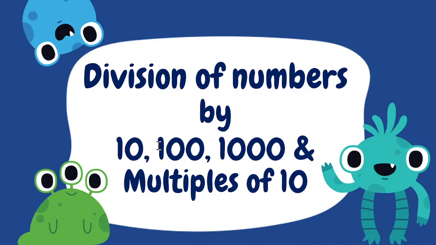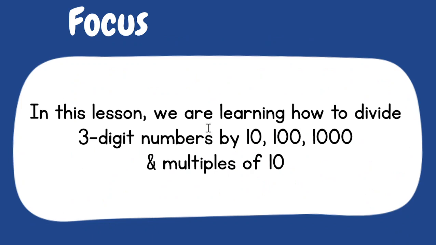In this class, we want to look at division of numbers by 10, 100, 1000 and multiples of 10. So that's what we're looking at in this video. We've looked at multiplication of numbers and decimals in our previous videos, but today we want to focus our attention on division. Our attention will be focused on how to divide 3-digit numbers by 10, 100 and 1000, then multiples of 10. So that's what we want to look at.